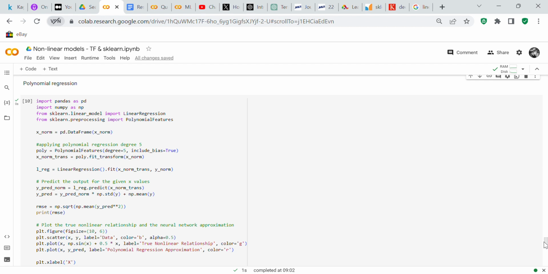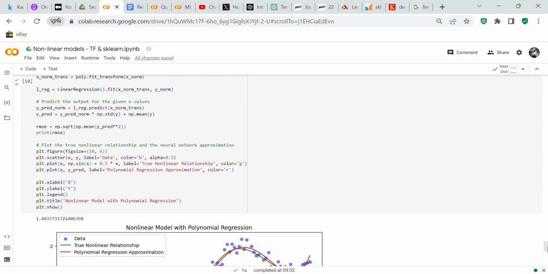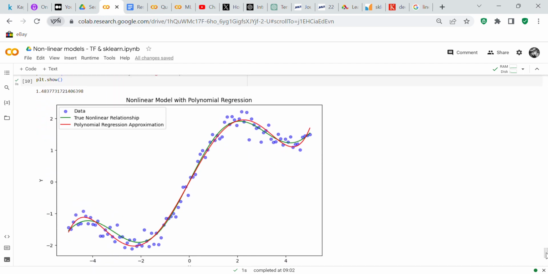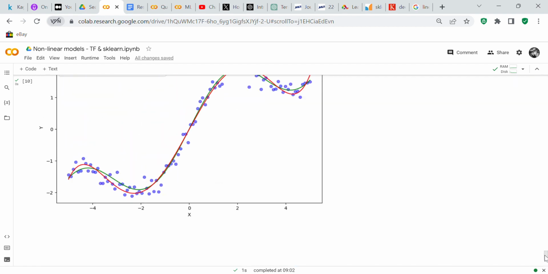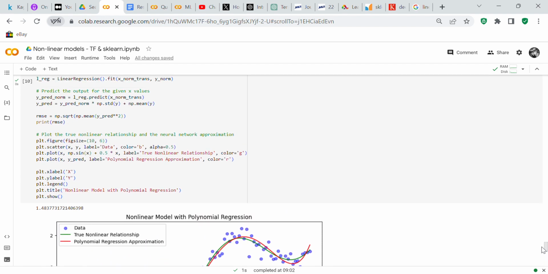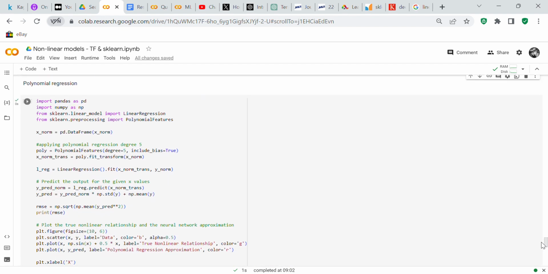Y pred equals y pred norm times np.std y plus np.mean y, and that takes out the standardization. And then look at that. That looks very close to the original line. And so that's it. Polynomial regression is the last one that we used. And you have to use polynomial features with linear regression to do that.